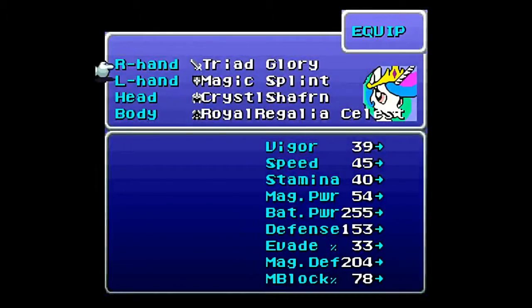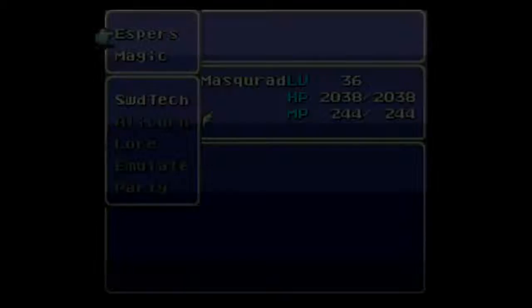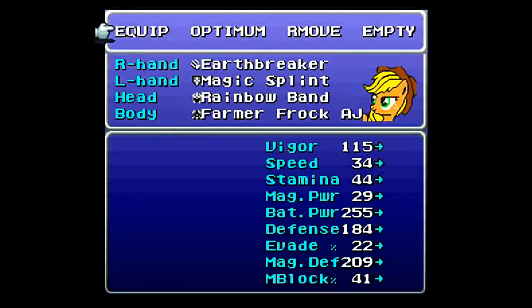And also, of course, if you don't have the Triad Glory, then Helios Staff works just fine. Not as good, obviously, but it works just fine. Or even really the Comet Ring might work fine as well. And Applejack I actually have equipped with Masquerade. Probably won't really need it, though I'll probably use it just because, anyway. But yeah, all that HP from the Earthbreaker there, that helps.